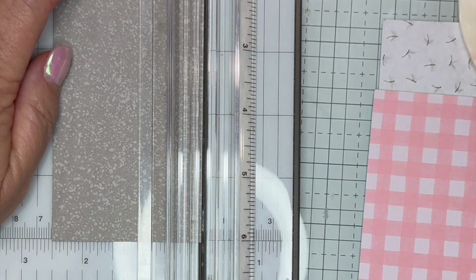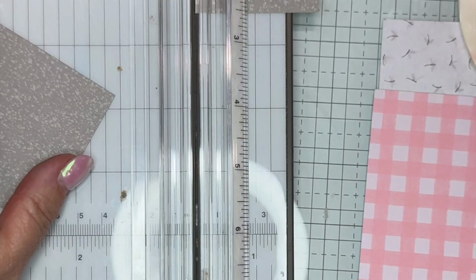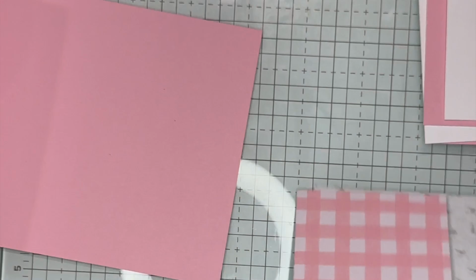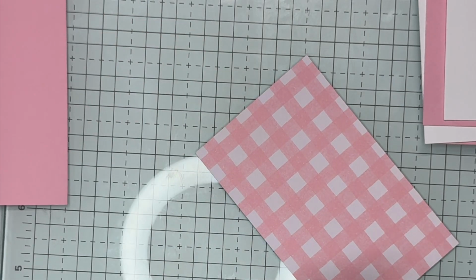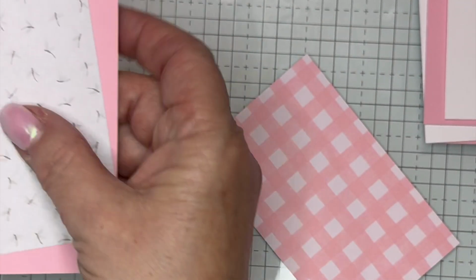Another piece, 2 1/2 by 4. Okay, and we're going to go ahead and adhere these before I get confused. So let's go ahead and do that. This is going to go right here. Oops, something's off. Let's see, did I not cut that? Oh, it should be like a 1/4 inch off. Let's see. There we go.